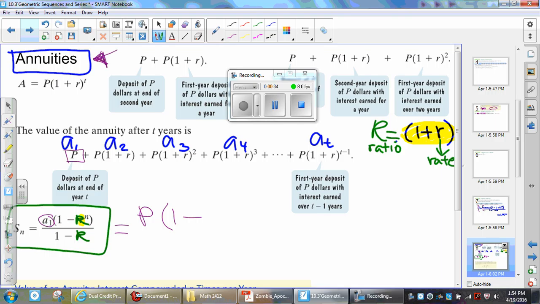So next problem, I was explaining we're going to derive the formula for annuities, which are a way of saving, like a savings account, but instead of putting money every month or every year, you just put a certain amount of money once and you let it accumulate interest for a period of time.